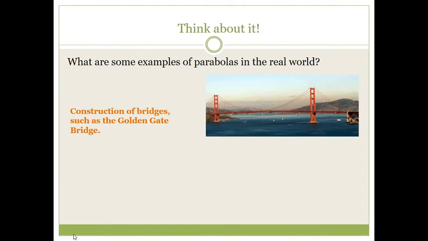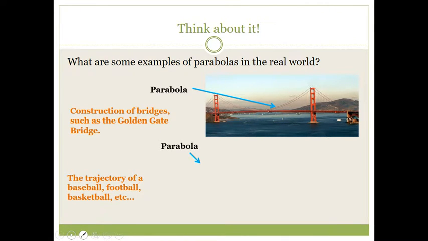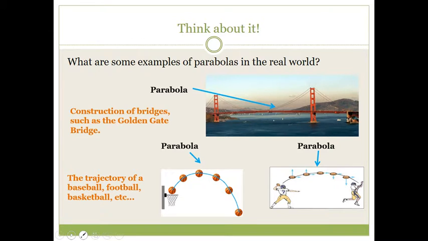Alright, so let's talk about some examples of parabolas in the real world. We can see that the Golden Gate Bridge forms parabolas, and the trajectory of different flights of balls, or any kind of projectile motion, we call it, is an example of a parabola. What I wanted to point out here is this picture of this basketball because it has specifically something to do with one of your project questions in that lesson.